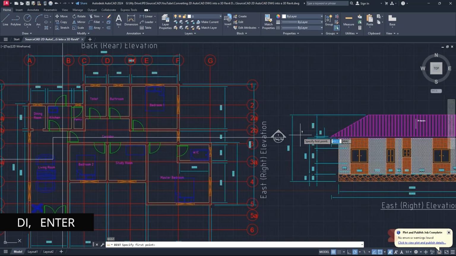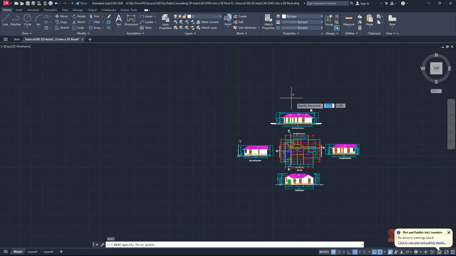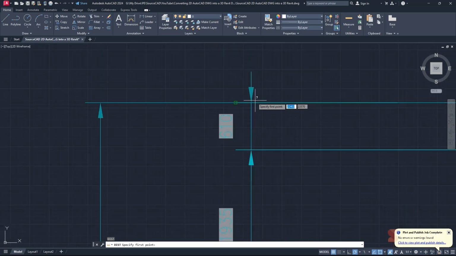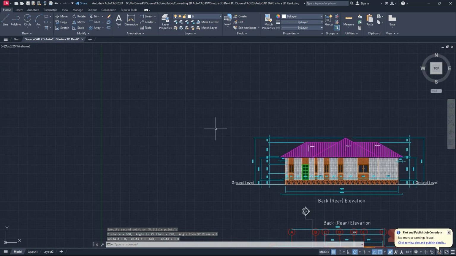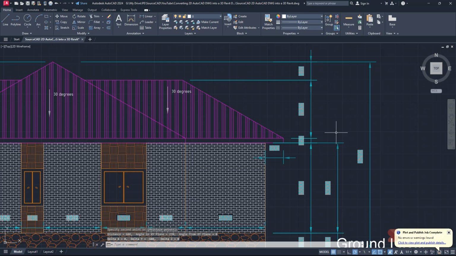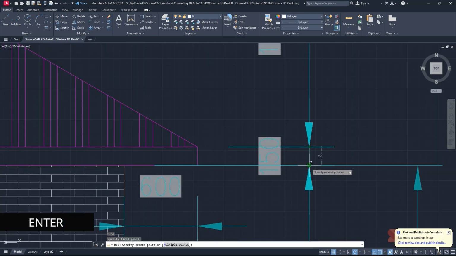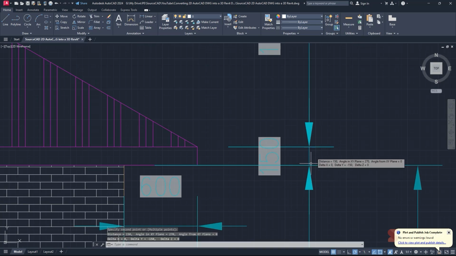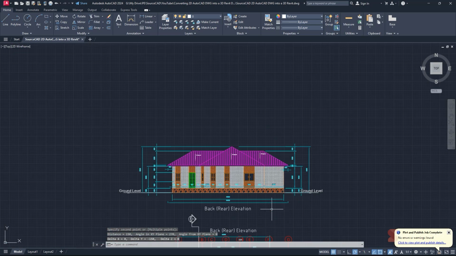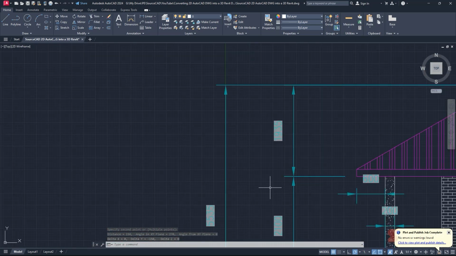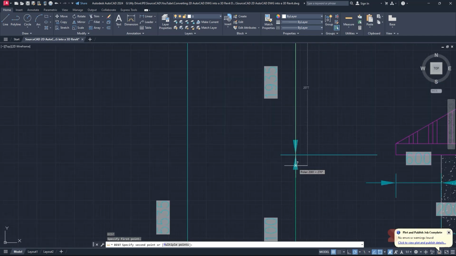Double click your center wheel mouse button to zoom extents, then run again the distance command DI, hit enter. Let's just measure any other place just randomly. Let's measure this point here to that point. It's 608. So it seems that we are not quite far off. It's more or less accurate. Let's do it again. I'll hit enter to repeat the same command from that point to that point. That's 150. You can just take another random place again, just to make sure that everything is okay. From this point here up to this point, it's 1935.